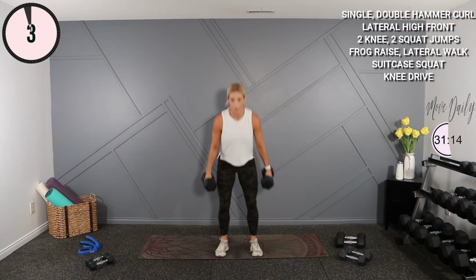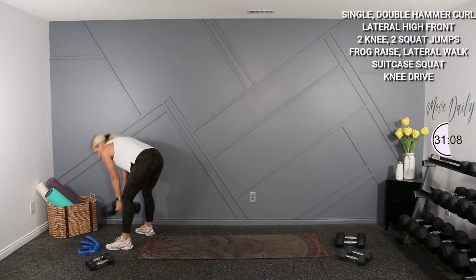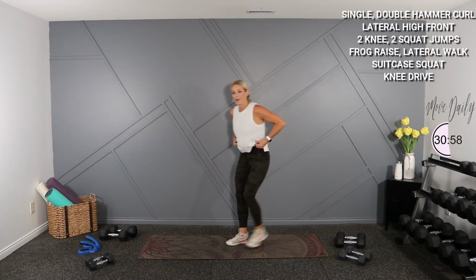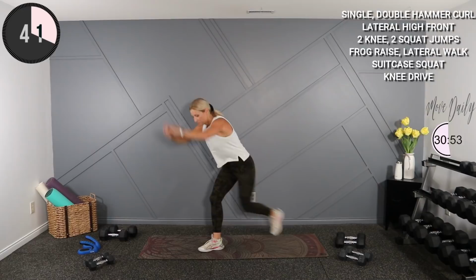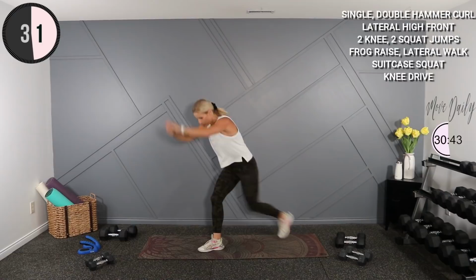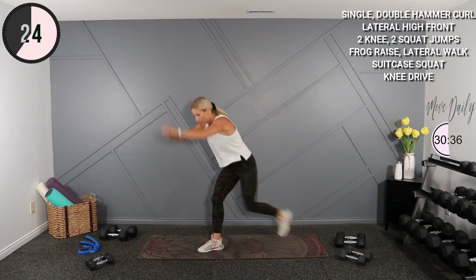Last here. Okay, that's heavy. Knee drive. You'll stay on the same side till I come half. Get low, reach here, and drive, drive. That's it. You're gonna feel that burn on your glute, the working leg there, or stationary leg rather. There's the burn. Stay low. Let's go. 4, 3, 2, 1. Switch legs and work up.